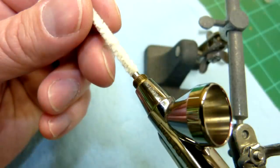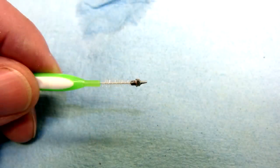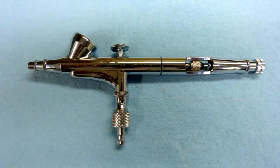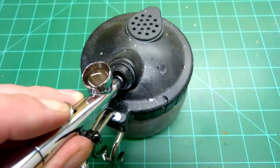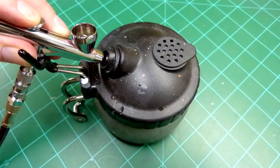Use a pipe cleaner to gently clean the various parts of the nozzle. If the nozzle is too wide on the inside to get cleaned properly, double the pipe cleaner over on itself. If you decide to take a break, place all the parts of the nozzle in a glass jar filled with the appropriate thinner to soak until you return. Reassemble the airbrush, making sure to use the appropriate lube if the manufacturer indicates you should. Spray thinner through the airbrush — it should spray perfectly at this point. If it doesn't, you're likely looking at a mechanical failure, generally in the nozzle or a bent needle, and not an airbrush that's simply gummed up.